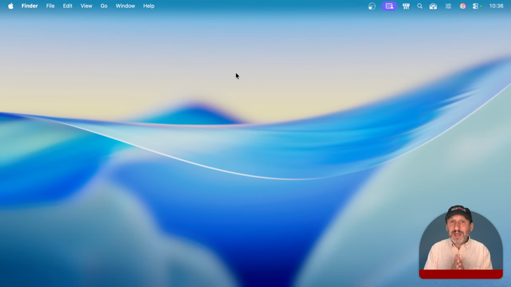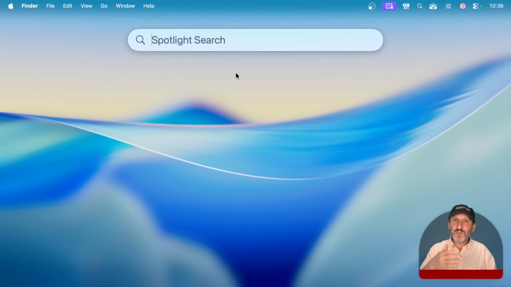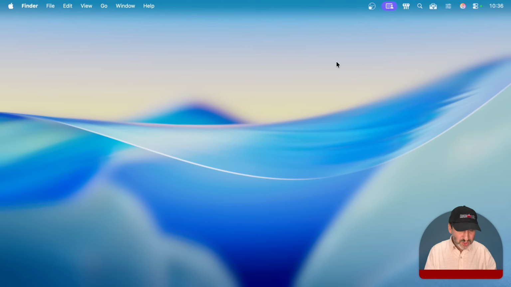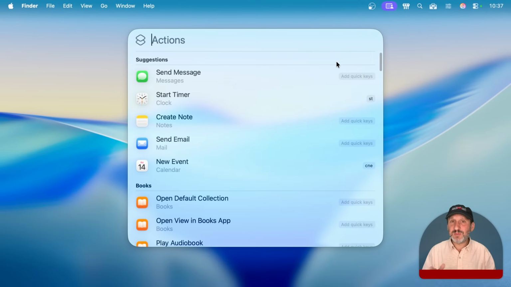Now, of course, a lot of the new power user stuff has to do with Spotlight, right? There's new Spotlight search where you can get to various different sections here. You can launch apps, you can search for files, you can do actions, and you can do the clipboard, or you can just do a universal search, which does all of those. And there's a lot of focus on the apps one, and Launchpad is gone, and now you use this and all that. But power user stuff is here under actions, and you can click here to get to it, or you can just do command space and then immediately 3, so command space, command 3, and you get to these actions here. Very powerful stuff.